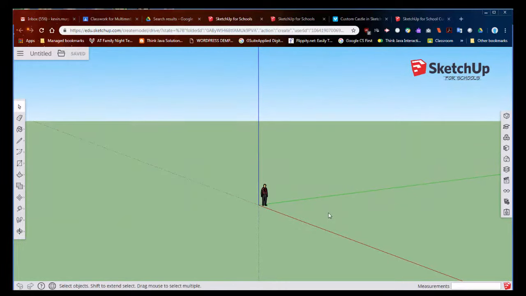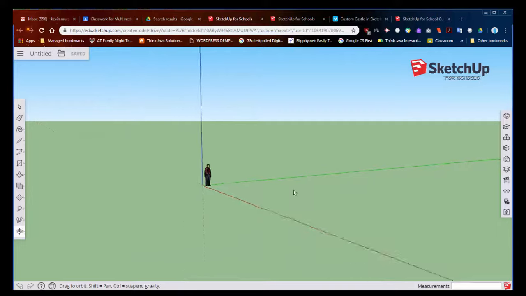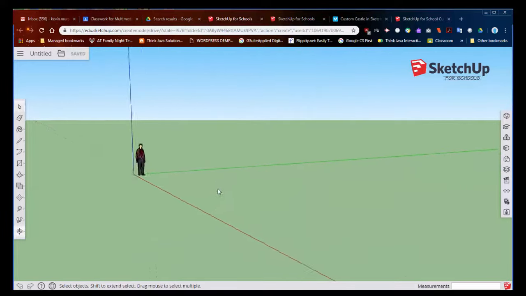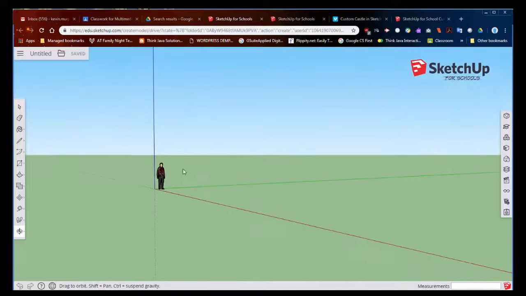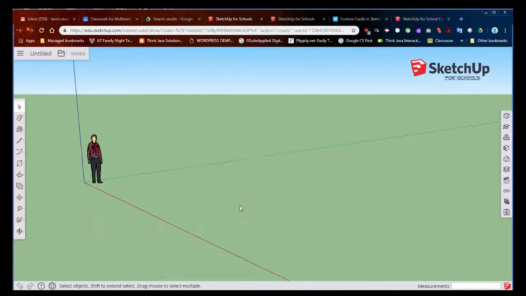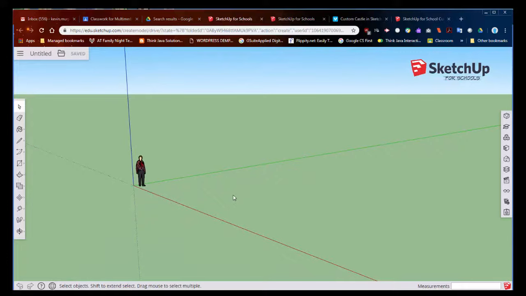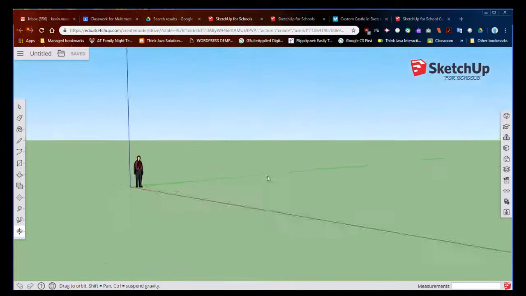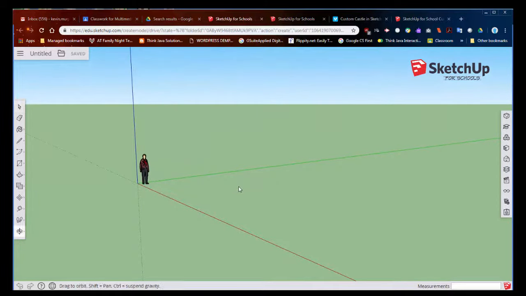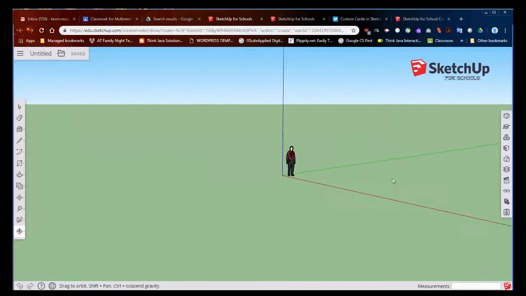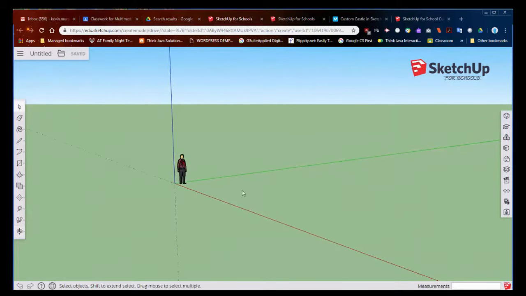And if you hold shift while you hold your mouse wheel down, you can pan side to side. Now this is very important because you'll be moving around your model as you get building, and so you want to get used to this. So I want you to practice this real quick. You zoom in and out, hold the scroll mouse down, and you can do a rotation. And if you hold the wheel mouse down and hold shift down, you can actually do this pan side to side.